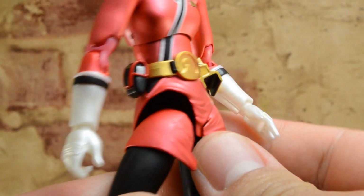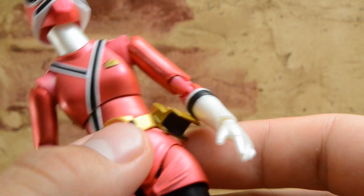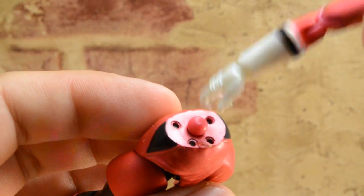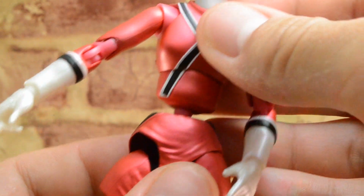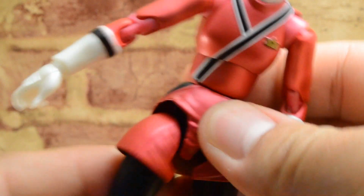You have these side pieces that attach to a peg on the thigh, and then you have this main piece right here, which you have to pop the figure off, and it attaches right there at the ball joint. And with these four little pegs, you just pop the top of the character back on. And again, this is so that they can move their legs more freely.